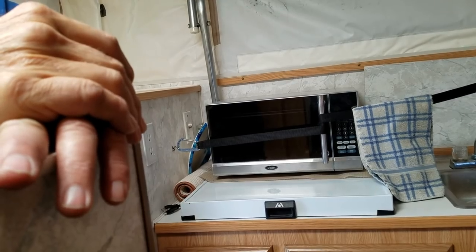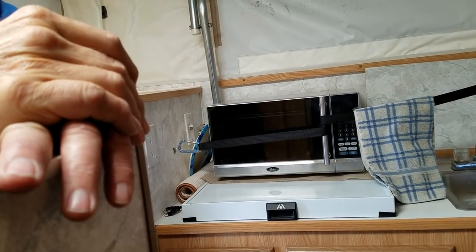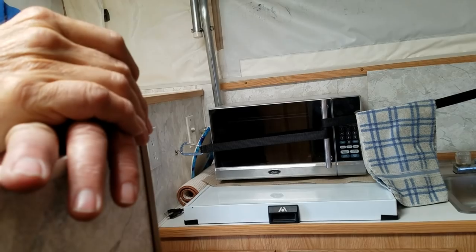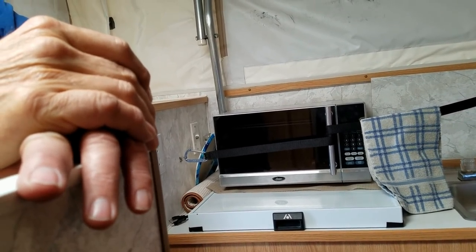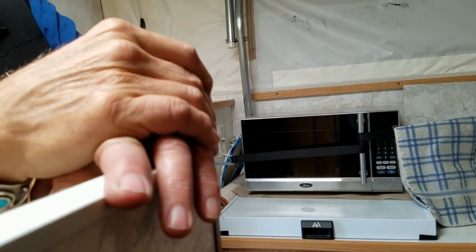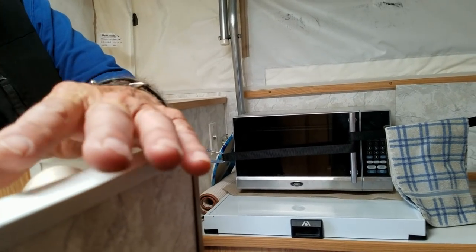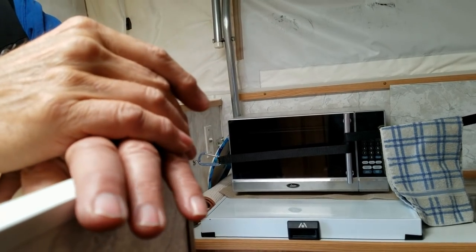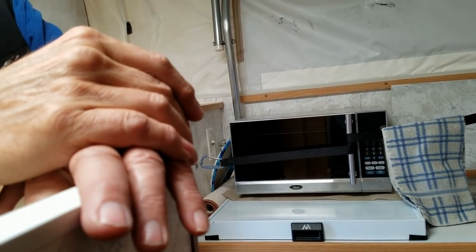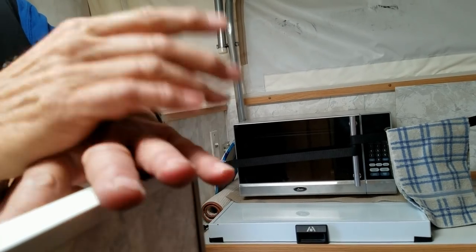Well, you want to be safe out here on the road. You want to have good quality, dependable transportation. You want a good RV to stay in, something safe and built well. Before this, we had a Newmar Dutch Star diesel pusher, and I've got to tell you, the manufacturing of that is sheer class. They do a good job. They use good materials, and if you take care of it, it'll last.